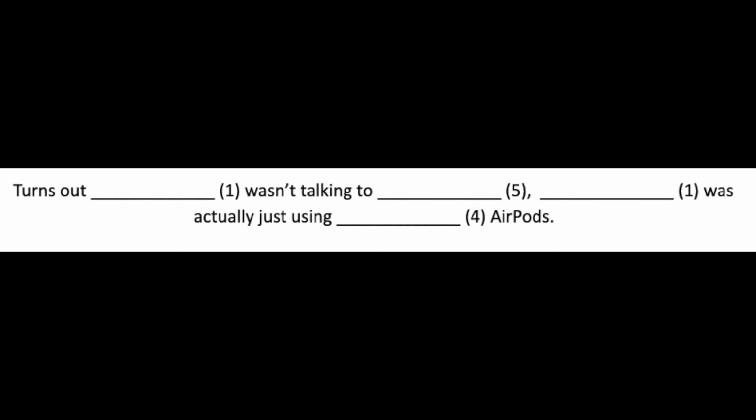Blank was actually using blank AirPods. A potential answer for this one could be, turns out Ve wasn't talking to Verself. Ve was actually using Ve's AirPods. Another potential answer for that last sentence could be, turns out he wasn't talking to himself. He was using his AirPods.